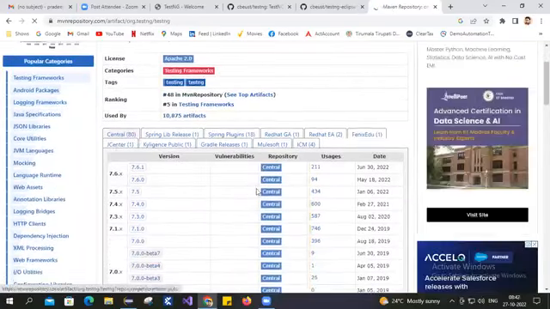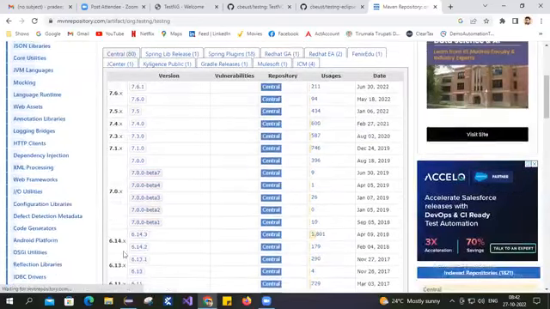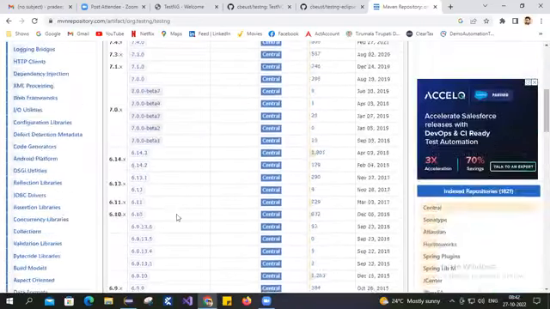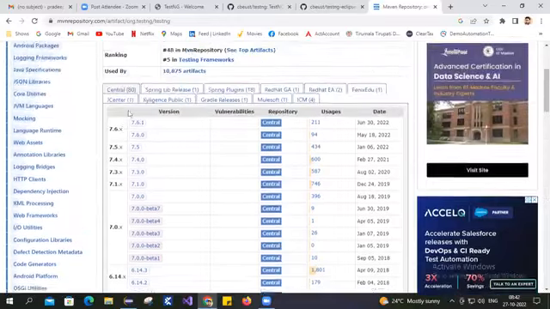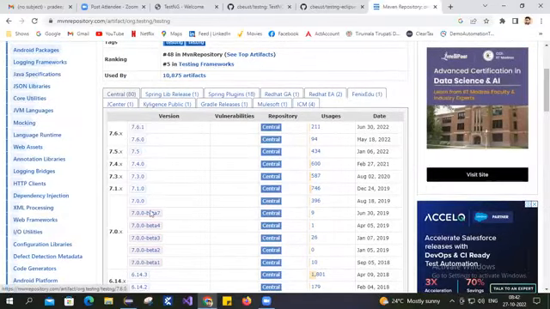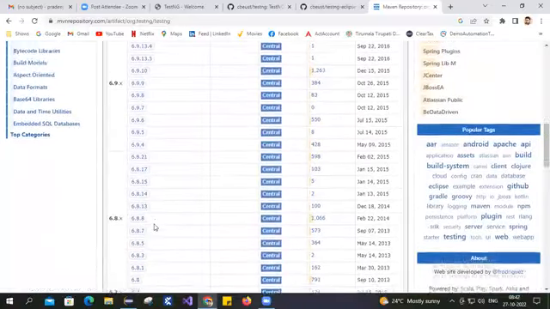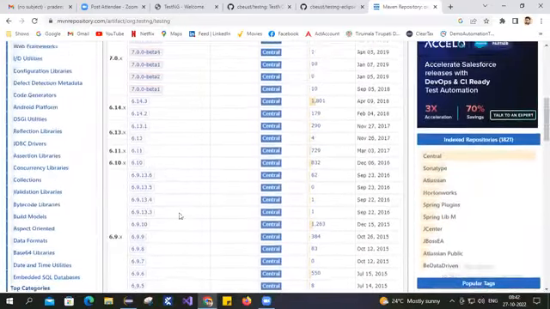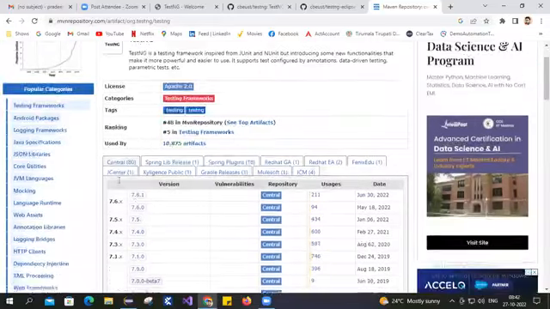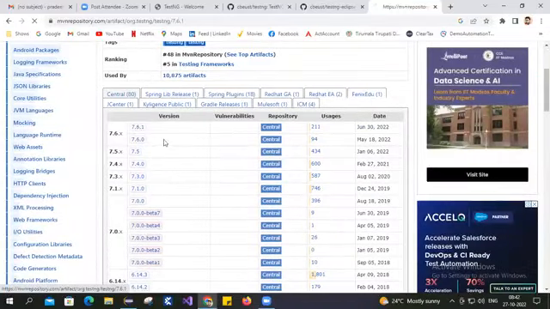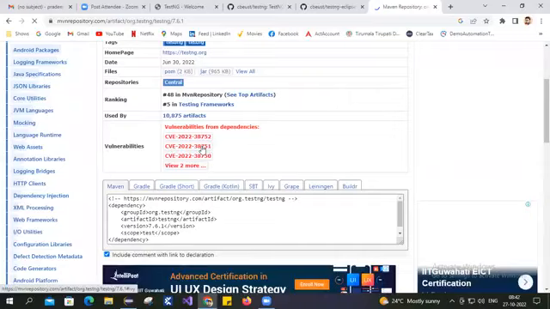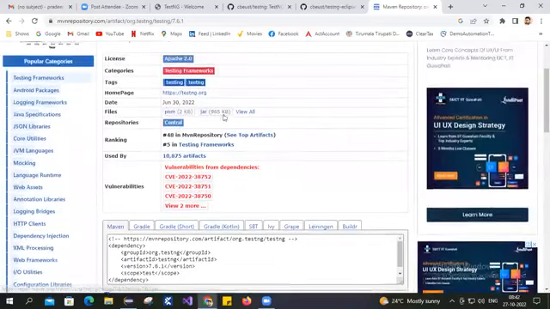So here we have all these different versions again. Beta versions, and we have all these other versions. Latest stable version, we'll just prefer it. Something in beta versions, there might be some bugs and some issues. So just to avoid those things, any version, whichever you feel, you can take it. But I would prefer the latest version. So click on this latest version, and then here you would have this thing.